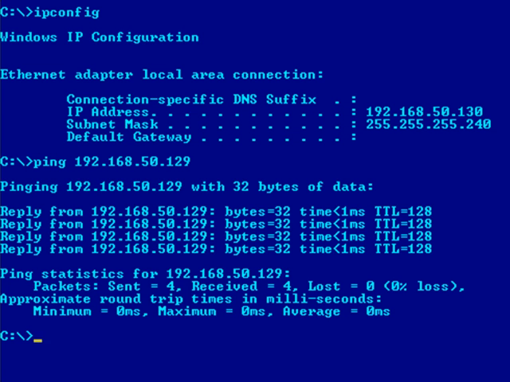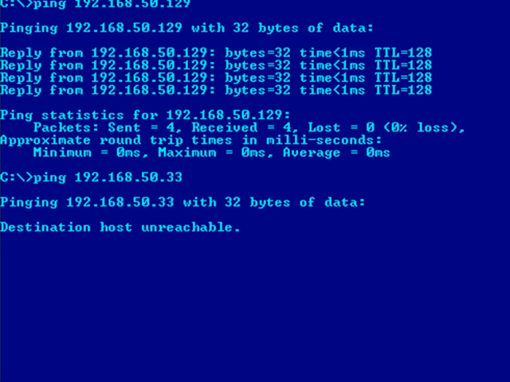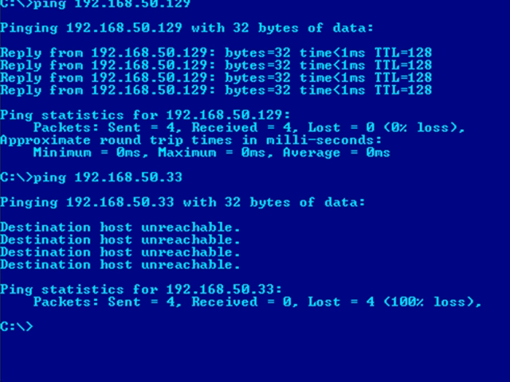However, if I try to connect to computers on other subnets on the 192.168.50 network, I should not be able to do so by default without a routed connection. So for example, let's say I wanted to ping a host on subnet ID 2. Well, for example, that would be ping 192.168.50.33. It says destination host unreachable because it's on a different subnet from me. And that's the beauty of subnetting. Subnetting creates a wall between the various subnets. It makes a more secure network, and it reduces the amount of bandwidth that's being used.